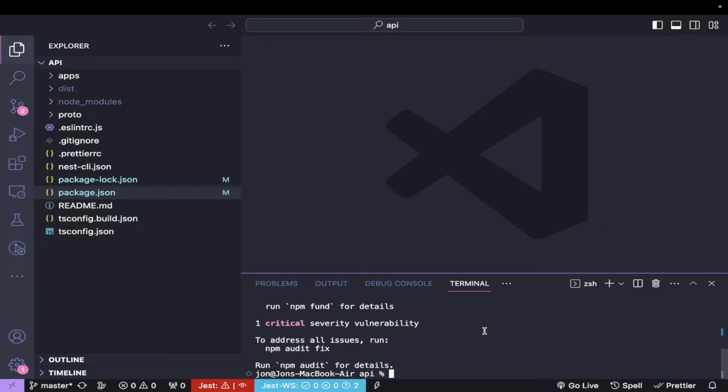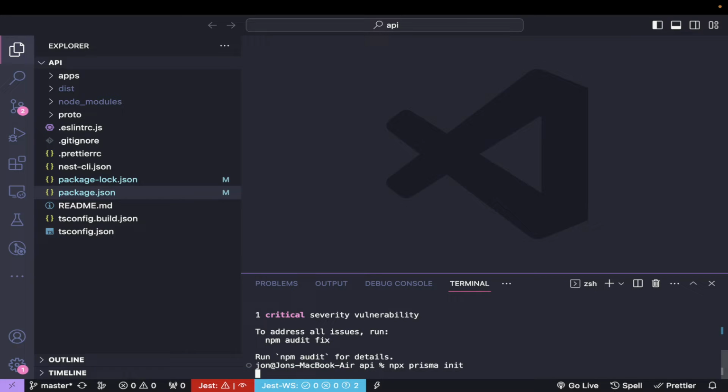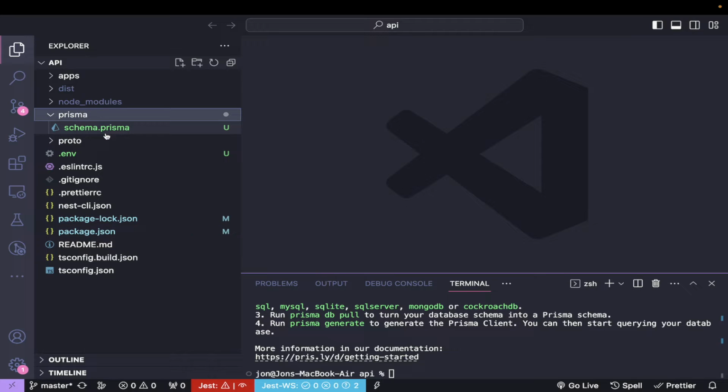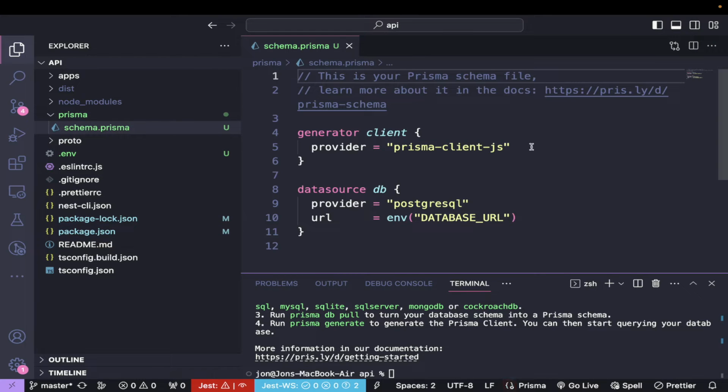And then what we want to do is run npx prisma init just to initialize our Prisma database here. What that does is it creates a prisma folder in the root of our project. And if we open that up, we can see we got this schema here. Now by default, it connects with PostgreSQL.